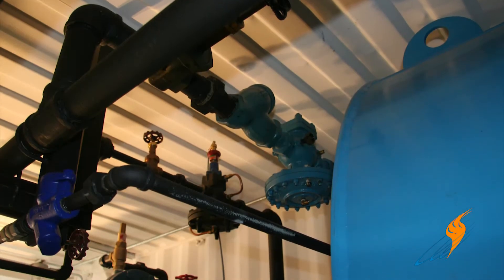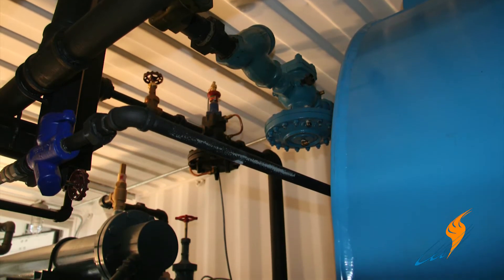When they light these units off, they have to start on number two fuel oil because they have no steam yet to heat the Mazut, and no steam pressure for atomizing the fuel — so we had to have an air compressor tied into boiler number three. That's the boiler we fire up first. Once we got up to steam pressure, we had a main connection off the header to container one for preheat steam for the feed system and the Mazut oil. Once the Mazut oil steam heater was going and the Mazut was circulating with all the lines hot, we'd switch from the air compressor over to steam atomizing and go from number two to Mazut oil.